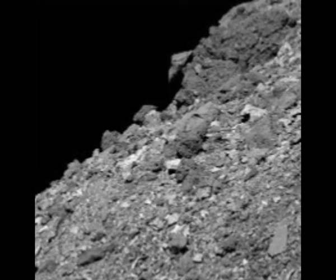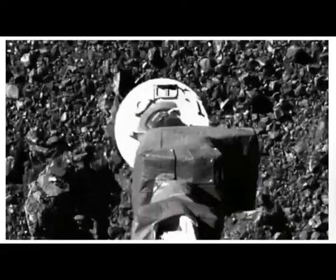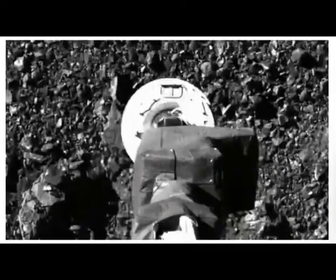Now, we don't know yet how much material was blown into the canister, and we won't know until it arrives back on Earth in September of 2023. Hopefully, it's enough to be examined. It might be 60 grams, which is the target, or it might be as much as a kilo. An attempt will be made later this week to see how the moment of inertia of the spacecraft has changed, which should give a first approximation of the amount collected.